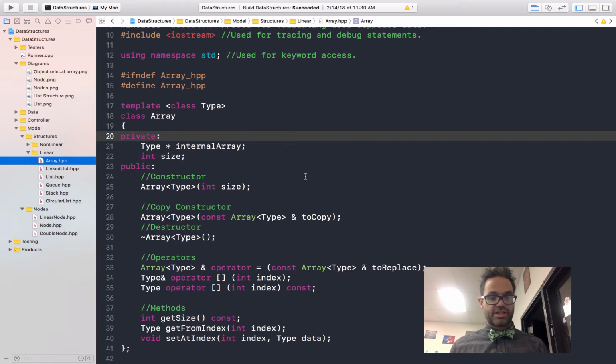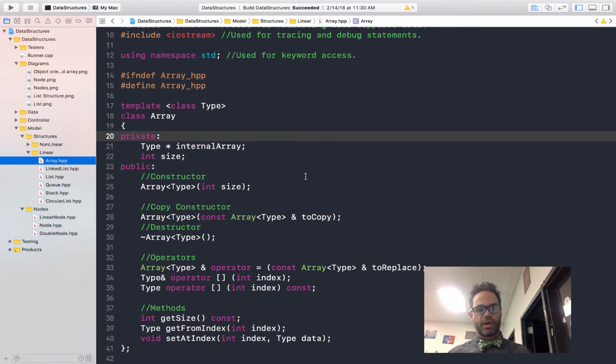Inside our private section, we have the data member internal array, and that's a type pointer. Because when we're working with C++, the way we actually store an array of information, especially as a data member, is by declaring it as a type pointer. Because what happens when we're using an array inside C++ for code purposes, if we want to just have a reference to that, it's simply a type pointer, and then the actual length of that is how much memory gets attached to that pointer, so we can build the array.